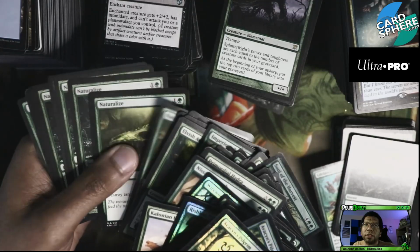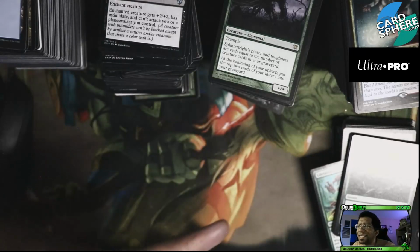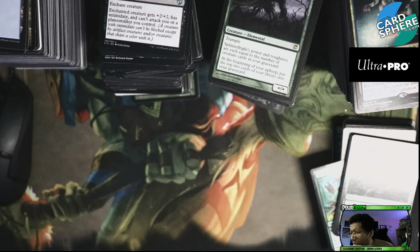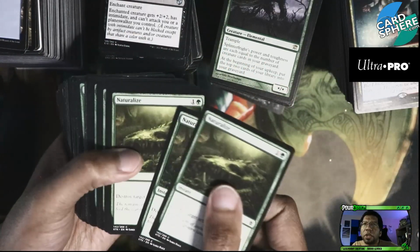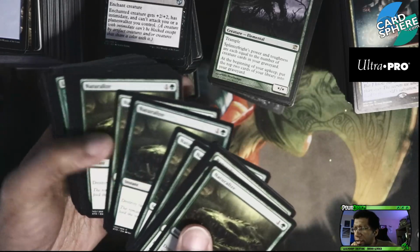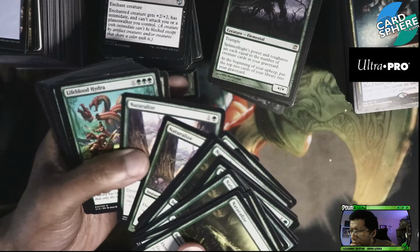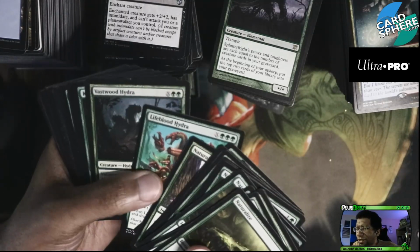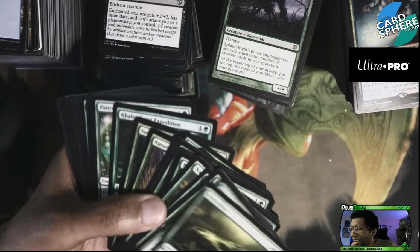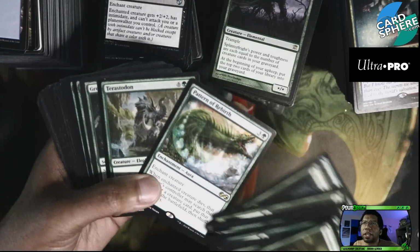Damage Naturalize. Fortunately, it was a whole bunch of Naturalizes. It's like 15 of them. Oh, and there's more in this next pile over here. All right, more Naturalizes sitting on top of the pile. Didn't even see those. Okay, well, this is literally like he collected Naturalizes. This is like 30. I don't know, Orion, what the story is. Why do you have so many Naturalizes? And they're mostly like the same art even. Like, that's weird. But okay, hey, we all collect our things.